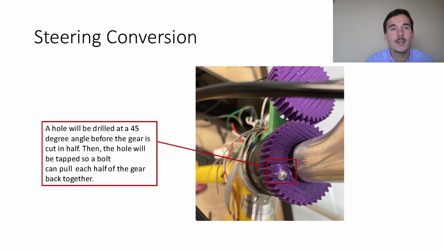As we go to the next slide, you can see how the last team just drilled a screw at a 45-degree angle into both pieces of the gear. Our plan is to still do the same thing, but when we convert it to metal, we will have to drill a hole almost through both pieces before we cut it, so it's not difficult. Then we will cut it, and on the second half that the screw will be going into, we will tap it so that we can use a bolt or a screw and tighten it, so the bolt will thread into the half of the gear where it's been tapped.